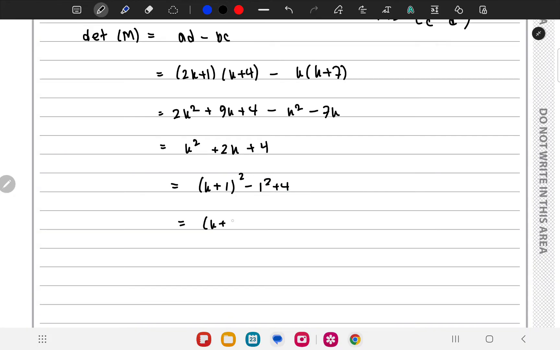So if we plot a graph of this, there will be a minimum at minus 1 comma 3. So this would be the graph. This is minus 1 comma 3.